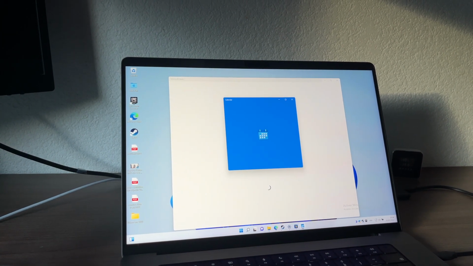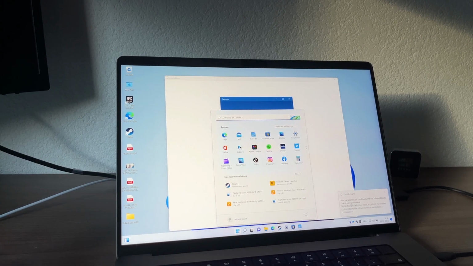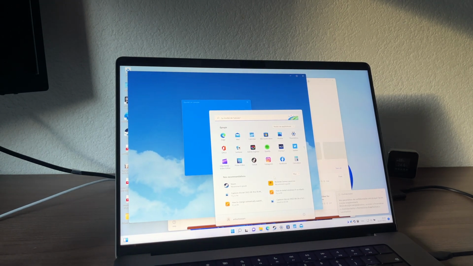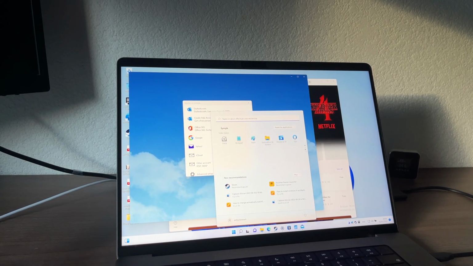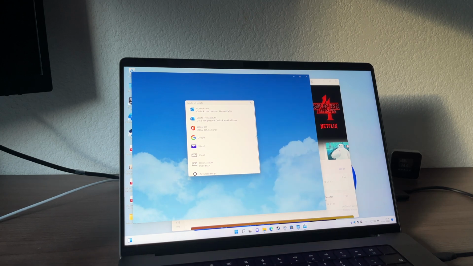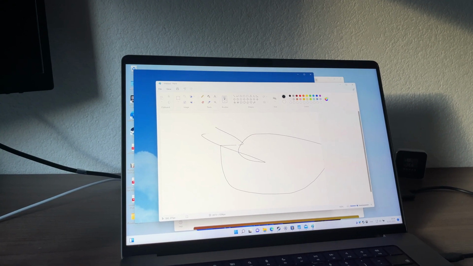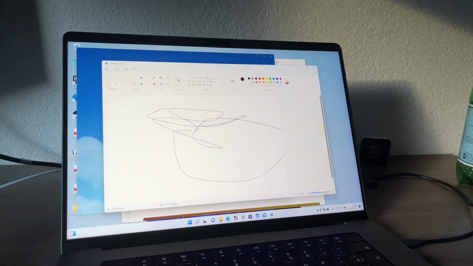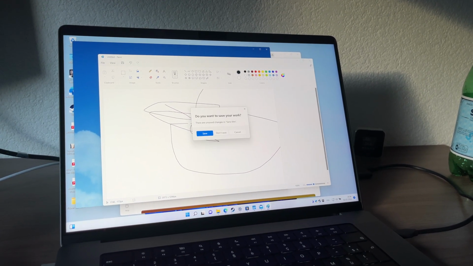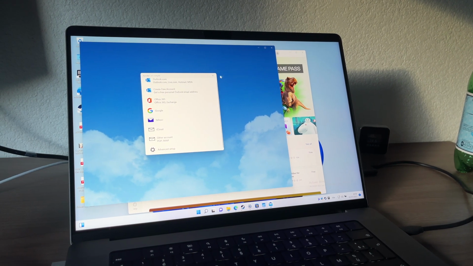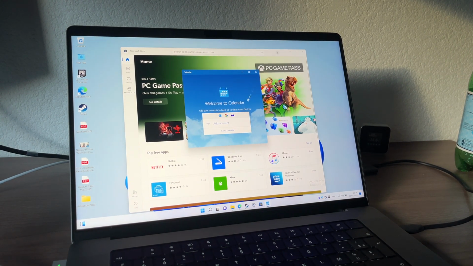Actually, you'll be able to access your files stored on your Mac via the Windows interface, and vice versa. You can also run Windows apps in coherence mode. This means you can run them in a separate window, just like any other macOS app, and you can minimize them in your dock. Kinda cool, huh? But I prefer running Windows in full screen mode. It's a fully operational virtual PC with Windows 11 on board.